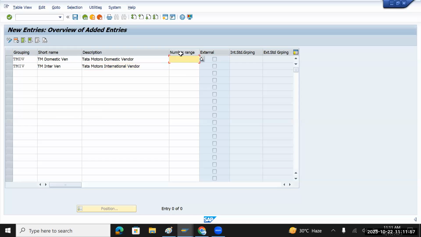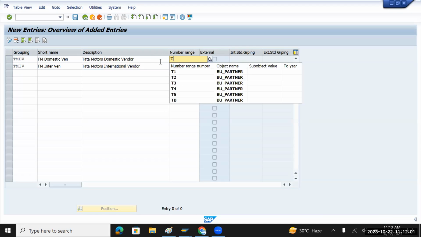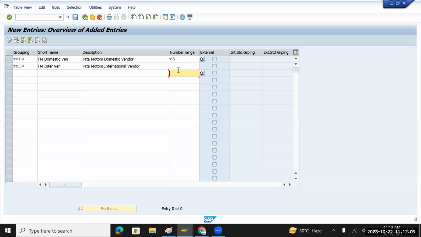Okay, then give a number range here: for domestic we are using T3, and here we are using T4. Press enter and save it.